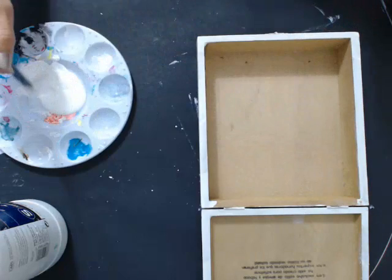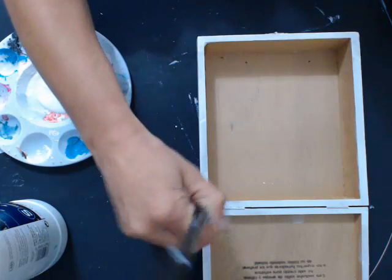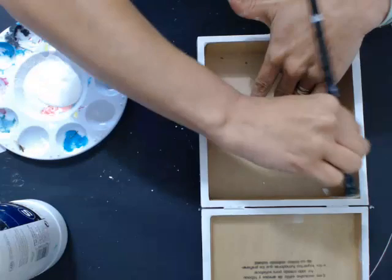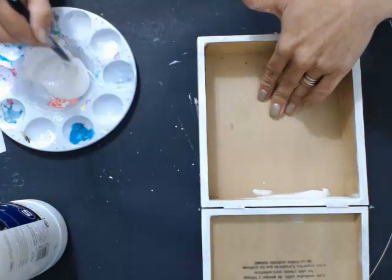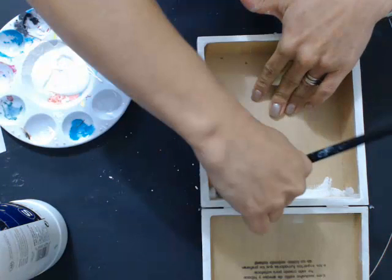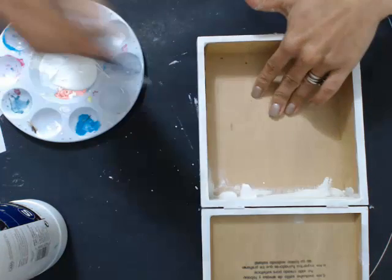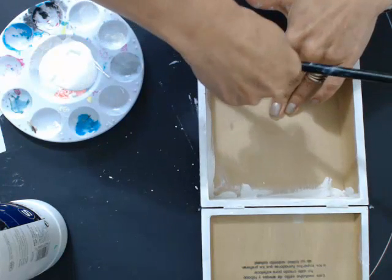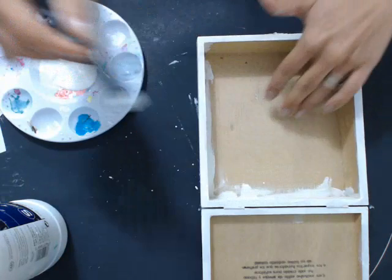Gotta love a little gesso. And this I probably do not need to gesso, because the inside is not primed, it doesn't have any of that glossy stuff, but I just like to add a nice rough layer of it, because I find that the paint will adhere so much better if I put it on. So that's kind of what I'm doing right now. I'm being rough with it. I don't really care. As long as there's no pools of paint, that's all that matters.